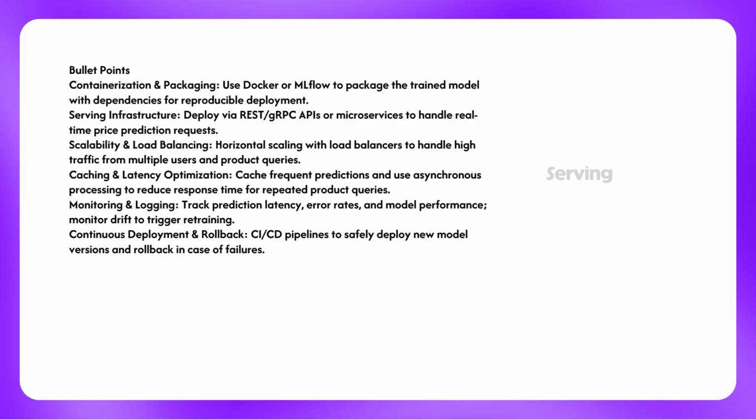Third, scalability and load balancing. Price tracking systems may experience sudden spikes in queries, especially during sales or promotions. Horizontal scaling allows multiple instances of the model service to run in parallel, while load balancers distribute requests to prevent bottlenecks. Auto-scaling policies dynamically adjust the number of instances based on traffic, maintaining low latency under high load.